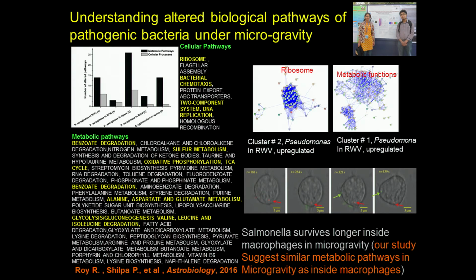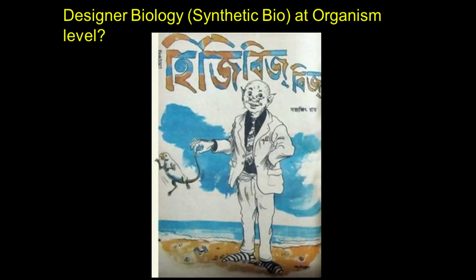Okay. So, here I am not going into details, but what I am trying to say is a lot of metabolic pathways have been altered which cannot be found through the conventional way. But now if you want to think about some metabolic pathway in a microgravity reactor in space, then you have some lead from just a transcriptomic analysis on how the metabolism is changing. So, you can actually take that data into the cellular context whenever doing some metabolic engineering models, and the ultimate goal of this is definitely to make a designer organism, something like that.